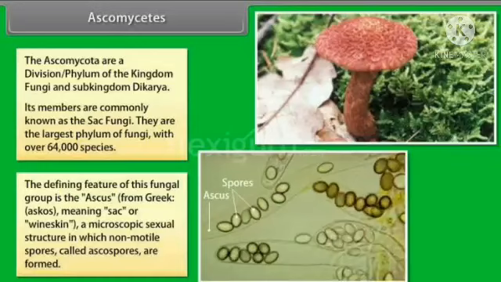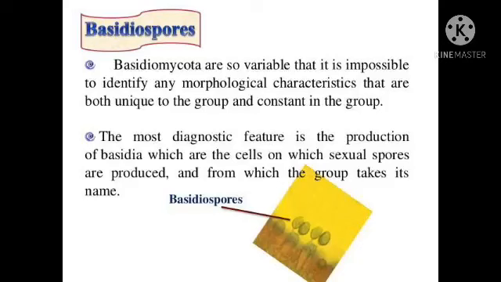So let us learn about another group under this fungus kingdom. Another phylum is Basidiomycetes. Basidiomycetes is also a large group of fungi with over 25,000 species, and they are the evolved fungi, and this group gets its name from Basidium, that is a club-shaped structure at the tip of their reproductive hyphae, which bears spores at its tips. Let us see how the spores are produced and how the Basidium is formed.